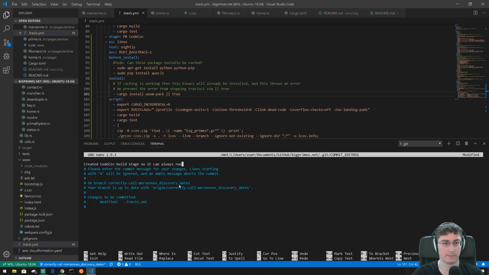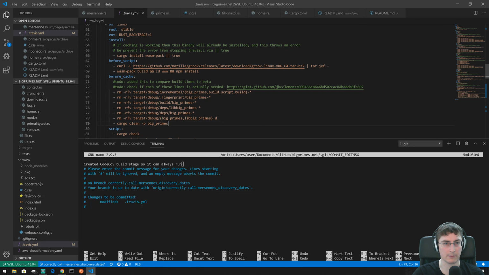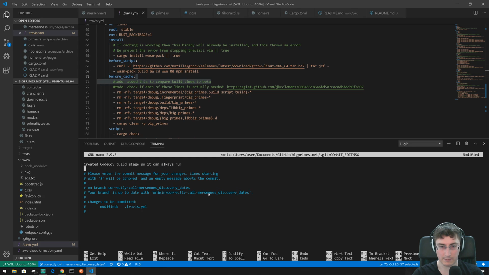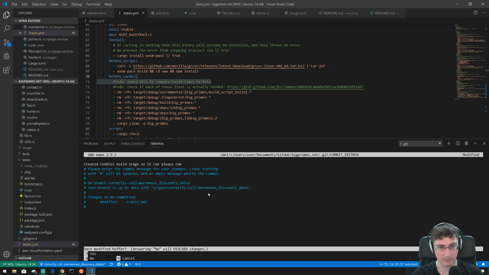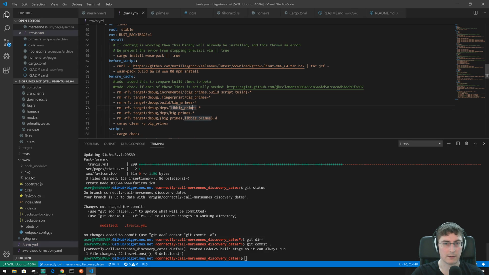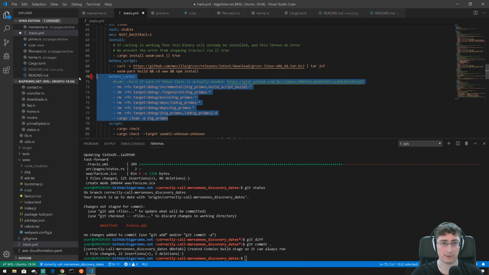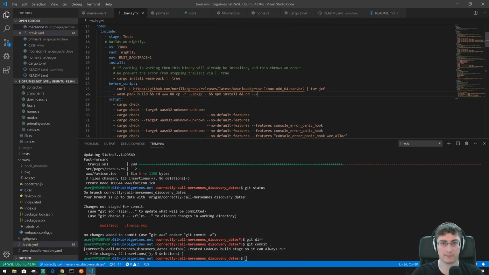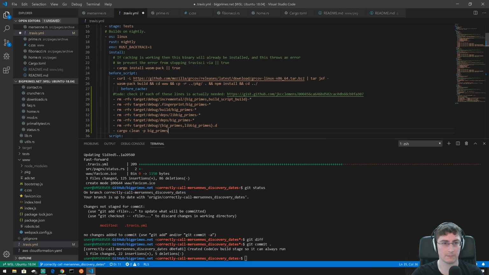You know what? I really genuinely feel like we should run this before cache thing on all of them. So let me hit enter on that. Maybe not enter. Let me hit Control X. Yes, I'm sure I want to save it. At the same time, I want to add this before cache thing. This to do can go. Check if each of these lines is actually needed. That's still true. We should do that. Before script, or cache. Let's just put this in everywhere.